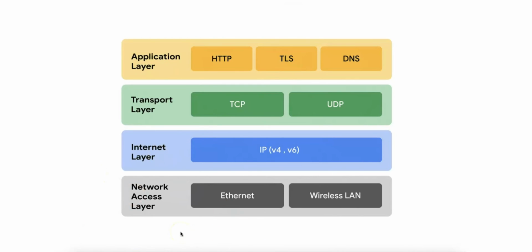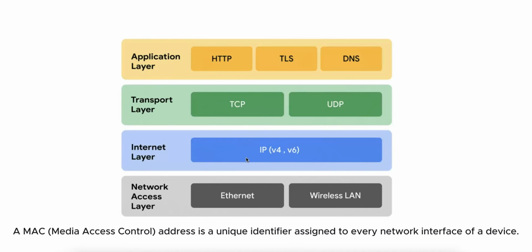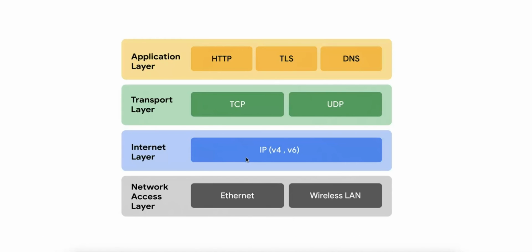Layer 4 is the network access layer, or the link layer, and this layer is responsible for the actual transmission of data over the physical network hardware, such as cables, routers, and switches. It includes protocols and hardware standards that define how data is transmitted within the local network. Ethernet is the most widely used technology for wired LAN, or local area networks. It defines how data is transmitted between devices in a wired network using MAC, or Media Access Control, addresses. Devices on an Ethernet network communicate by sending frames that contain source and destination MAC addresses along with the data. Ethernet provides physical transmission and error detection at the local network level.